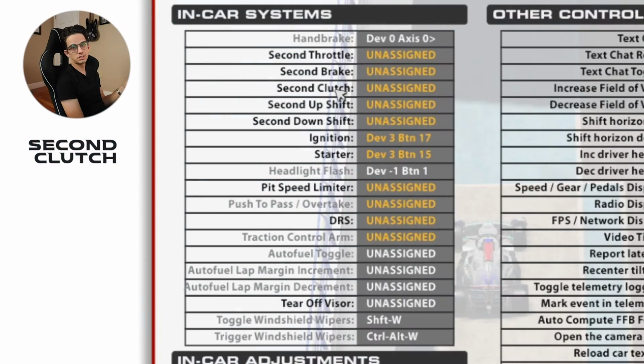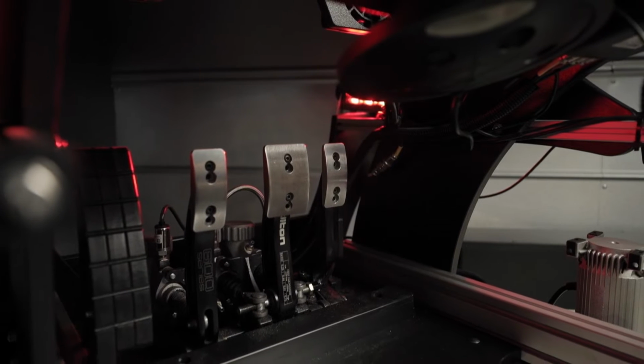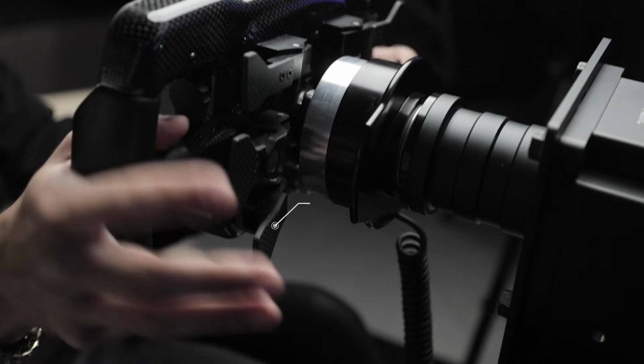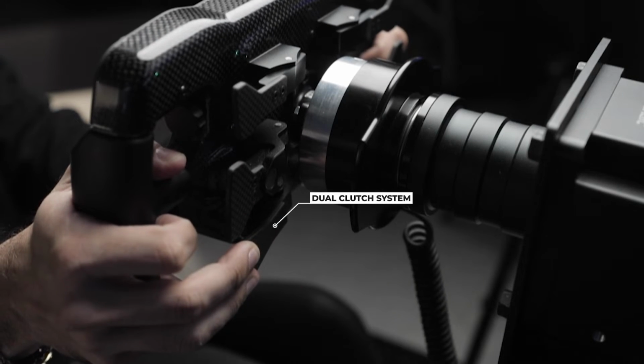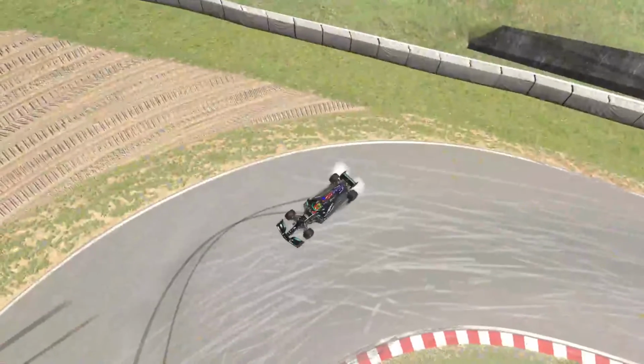Starting with the second clutch, this was pretty new to me, but when I started running with these hydraulic pedals, the clutch is quite heavy. Depending on the car, whether it's the F3 or the Ferrari, this clutch is a lot easier to pull, instead of having to slam my foot into the clutch if I spin out, or if I need to catch the clutch so that the car doesn't turn off.